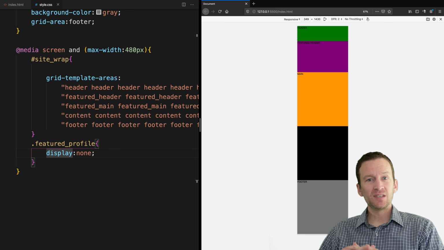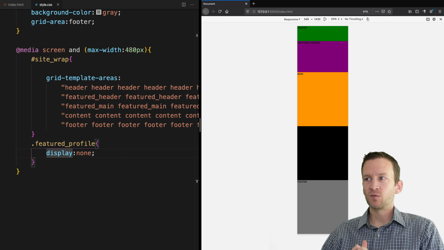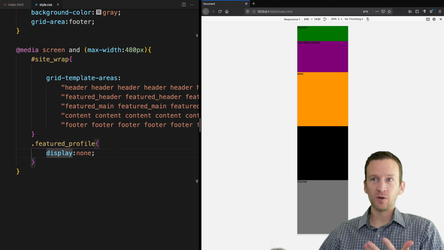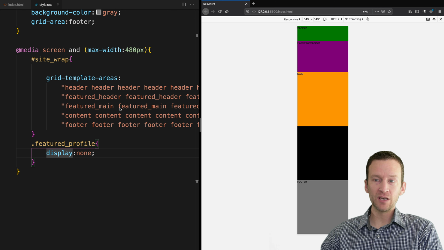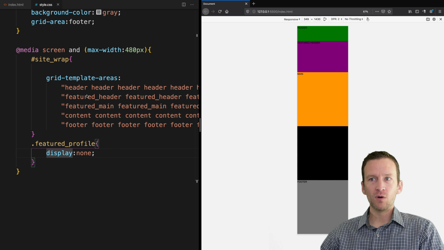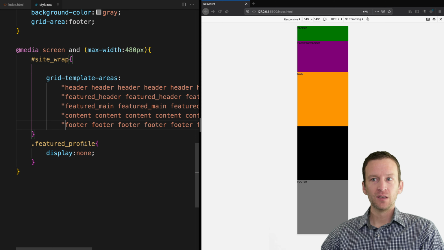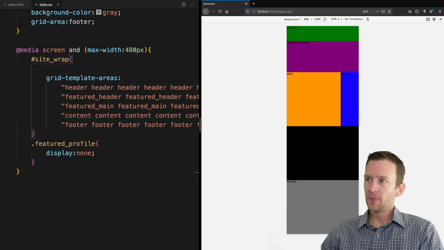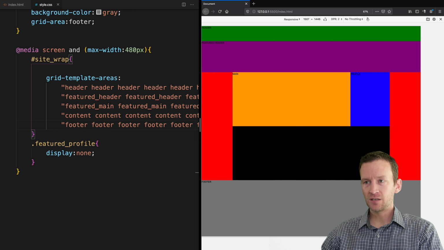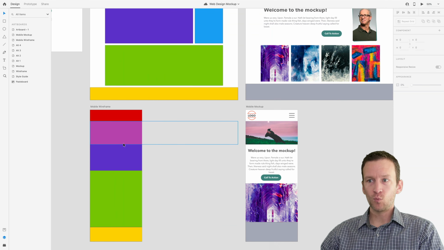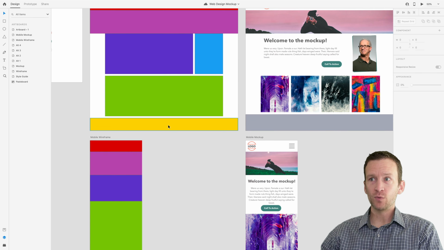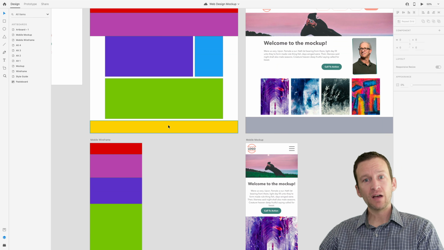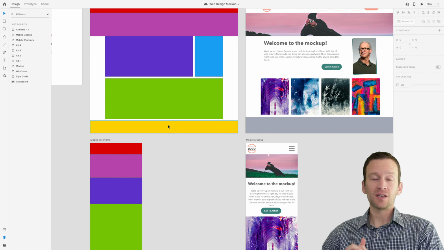So that's why the CSS grid is really nice for responsive web design, because it makes building a responsive website pretty easy. You can rearrange those divs in any order you want right in the single property, and you're done. So that's pretty much it. So there's our mobile wireframe. There is our desktop CSS wireframe. They match up well here to our mockups that we designed earlier. And we've now taken that website CSS mockup or CSS wireframe to completion.